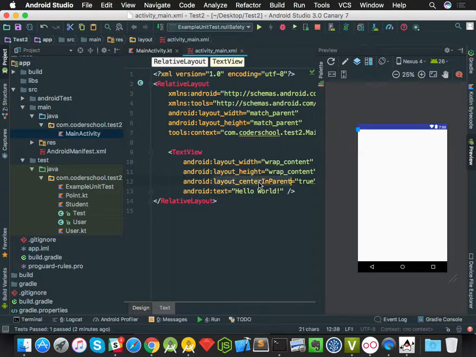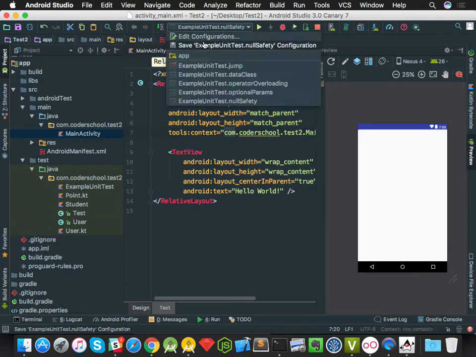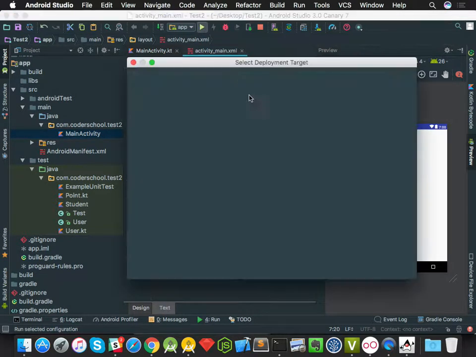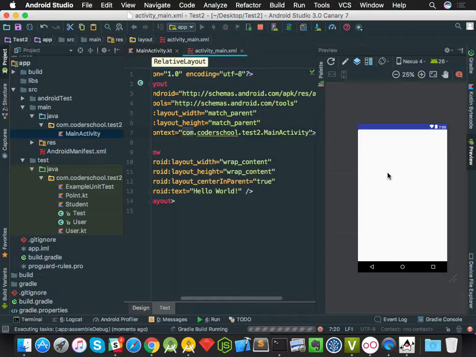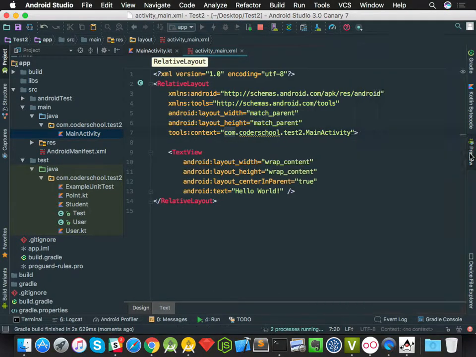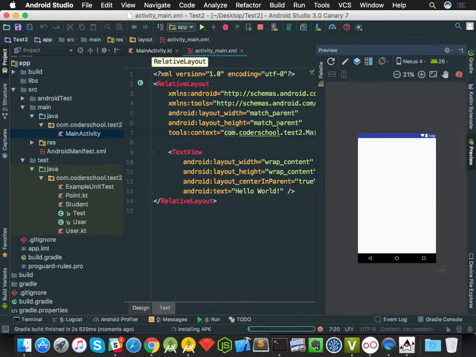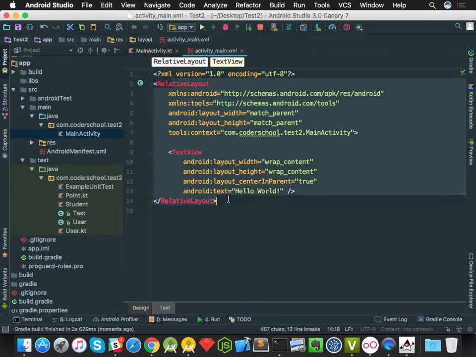Text hello world centered in parent. Why is it not rendering anything? Run it first. Is it dying? Hello world. It's great. Okay. So what is the disadvantage here?